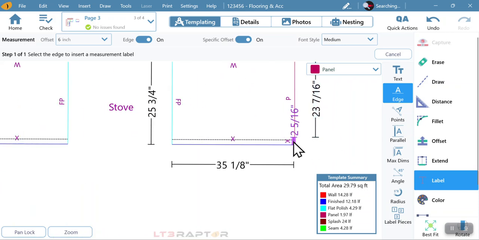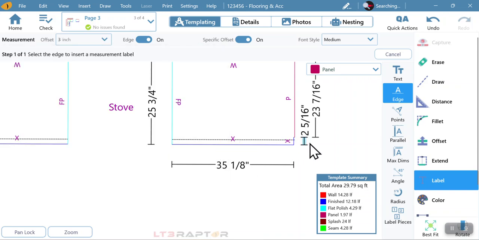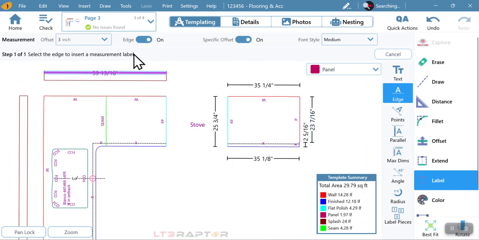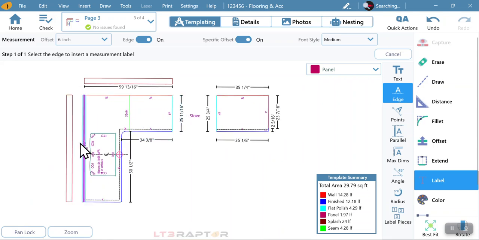Now, something like a notch is going to give us basically what you see here. It's going to stop it short. Now, obviously, we're starting to intersect. So if I want to, I can change this to, let's say, 3 inch. Well, now you can see how that offset works in our favor. We can use that to help create a little bit more consistency in how our drawings are looking, but also in a quick manner. So I'm going to go ahead and put all of those in and get a couple more there.